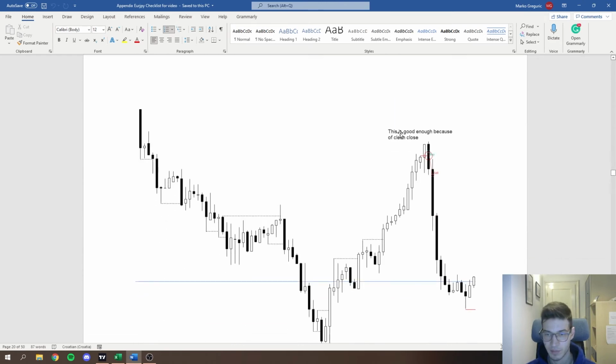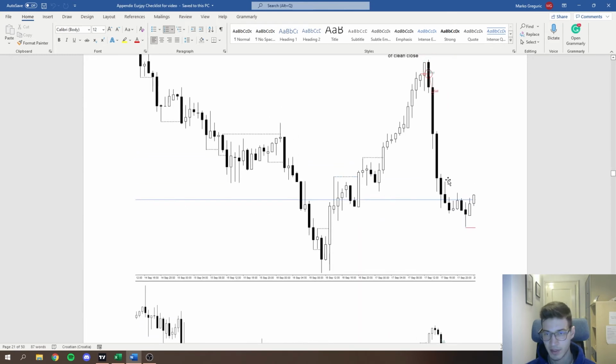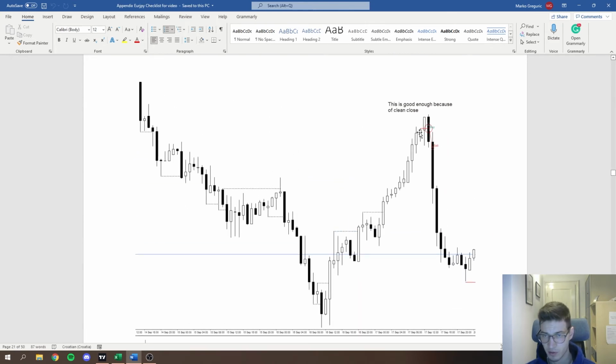But then I also have, under number 12, this. So this I would take. This is a good candle for me. Why? Because there is no wick on top. We have a large wick to the downside, signaling that the strength is up. And this would be just a really clean setup.